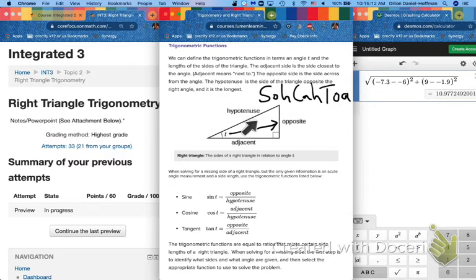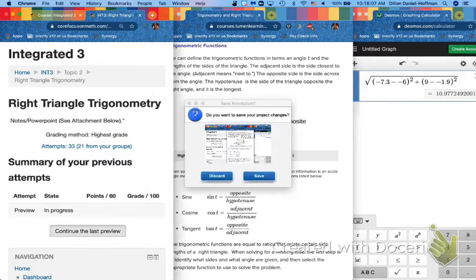We're going to use this to solve for x for a side in our right triangle given one other side and one other angle. And I'm just going to show you via an example because this is one of those things that's easiest to learn as you see it, as you do it. So let's just jump right in, open up our assignment, right triangle trigonometry.